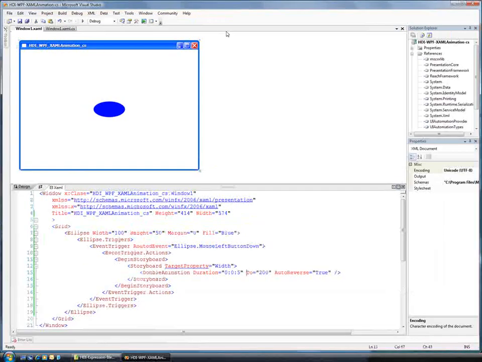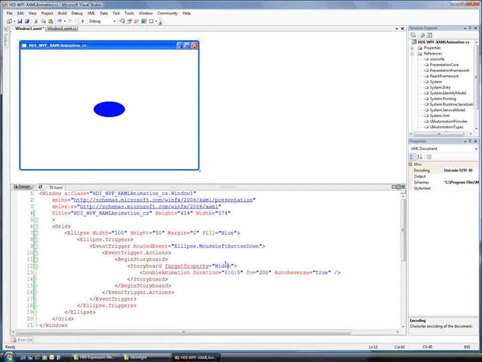There's another way we can accommodate this exact same transform. We're setting the target property to be width. Well, if we had made this storyboard and this animation a little more generic, to be applied to, say, multiple different types of objects, what if an object that we applied this to didn't really have a width property?